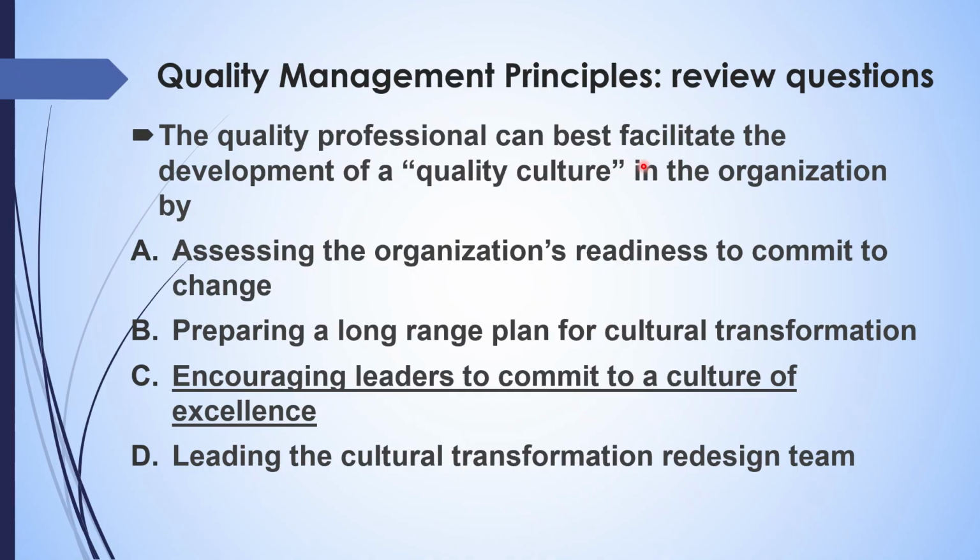Then the quality professional can best facilitate the development of a quality culture in the organization by, we just talked about it, leading by example, right? Encouraging leaders to commit to a culture of excellence, leading by example. The other options are assessing the organization's readiness to commit to change, preparing a long-range plan, and leading the cultural transformation redesign. None of these. How a person can best facilitate a quality culture is by leaders. The leaders should commit to a culture of excellence and they lead by example.